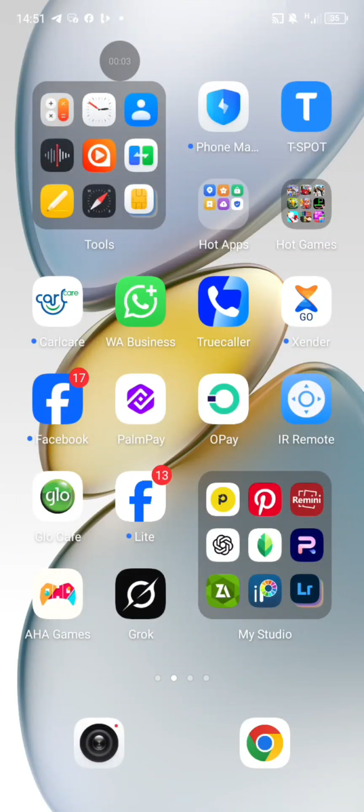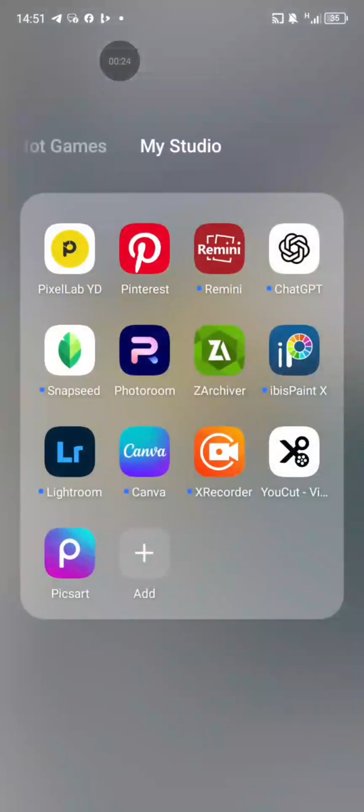Today I'll be showing us how to create a new month flyer, a simple new month flyer. The tool or app we are going to be using is Pizza Lab. So we head straight to our Pizza Lab. If you don't have it, I advise you go and download it. There are different versions of Pizza Lab. You can see I have the YD version, this is the Pro version, there's normal Pizza Lab. Their functions are all the same. So let's go.